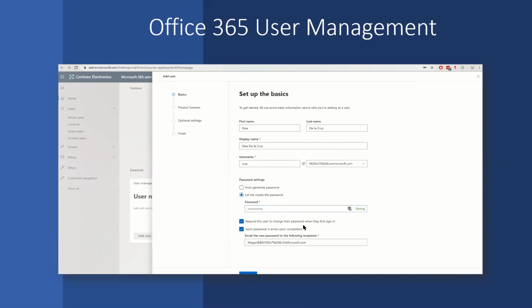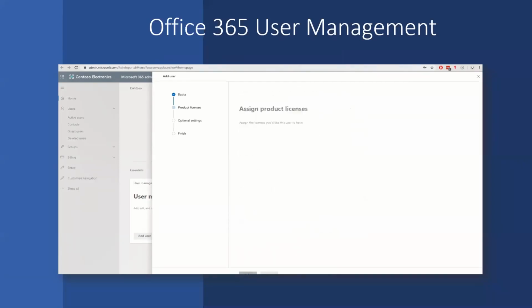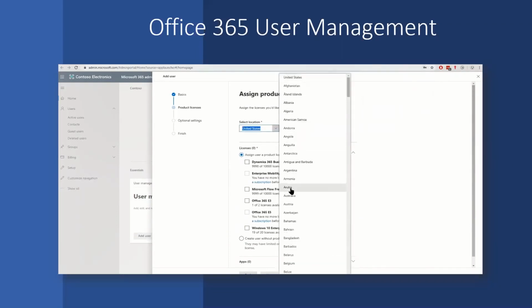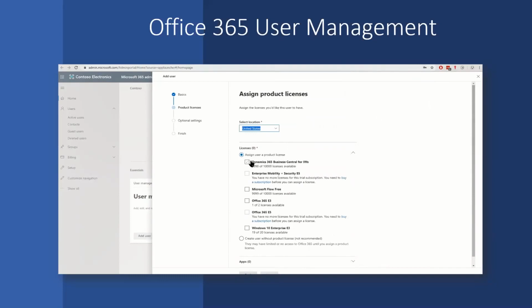Basically, it's just that. It's quite convenient since we have an administration center where we are going to be handling this. Now we work with licenses for the products that you purchase in the cloud. And the idea of working with these licenses is that we just need to add to this user a Dynamics 365, the country, of course, so some specific language features can also be considered, as well as the localization for some functionality.